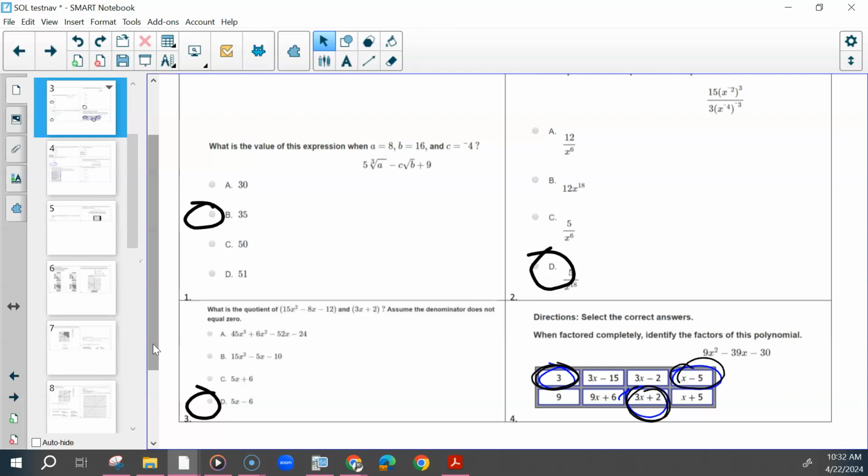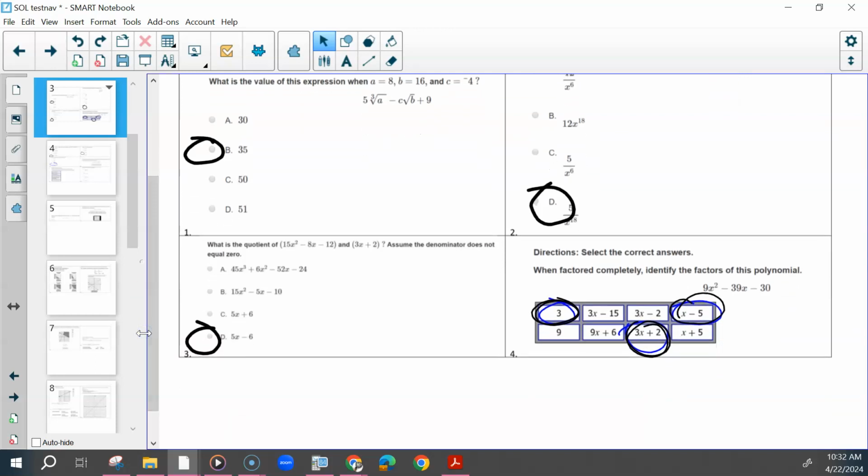Quick overview of what could be done in Desmos. 1 could have been done in Desmos. 2, you could have put in the original and the answer choices with capital X's, added the slider, and seen which decimals match. This one, if you put the quotient into Desmos, you could see the graph, which line overlaps. For this one, you can't check the numbers by themselves, but you can check the other ones, which one goes through the original quadratic at the x-axis.